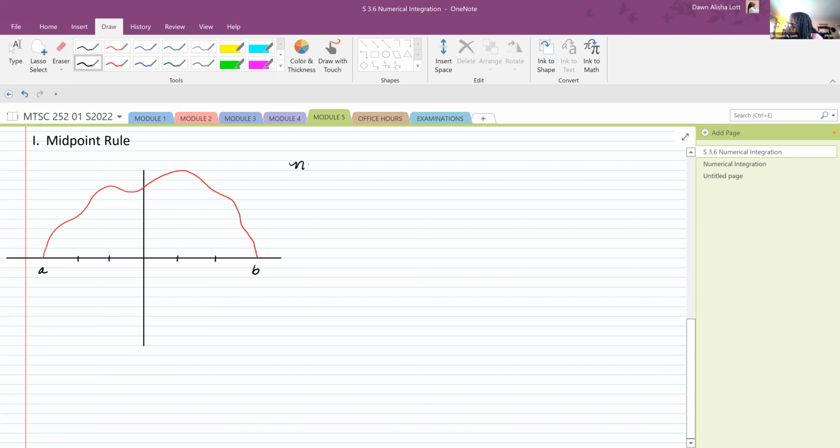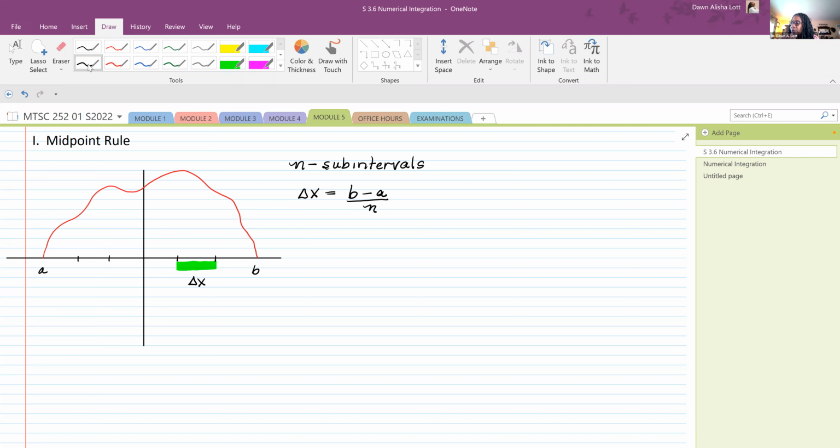So we have n subintervals. And the length of each subinterval we're going to call delta x. So that's the length of any subinterval, like from here to here. So that is delta x. And delta x is simply taking the length of the interval, b minus a, and dividing it by n. So if the interval happened to be 4 units and we have 6 intervals, then it would be 4 over 6, or 2/3.